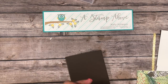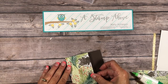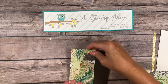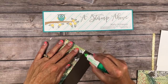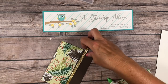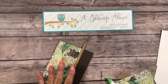Are you ready to see how easy this is? We're gonna take this piece and add it right to the front of our card base, pushing it all the way over to the left side and all the way up to the top. Then I'm gonna take my glue and add a little strip of it right next to the Designer Series paper and push this glimmer paper right up against it — the glimmer paper butted right up against our Designer Series paper.